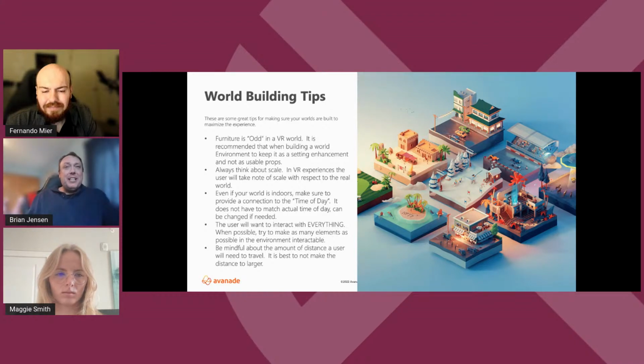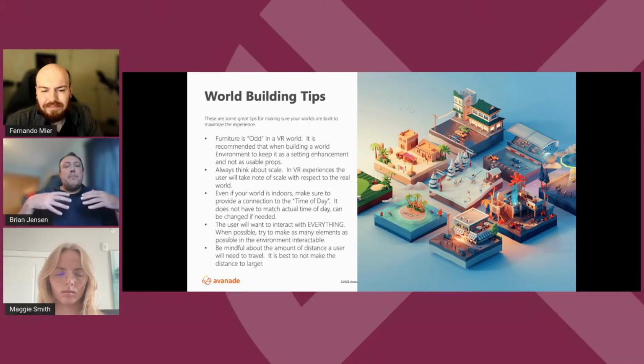I do understand that not everything needs to be interactive, but when it comes to this immersive style experience, the simulated engagement, you want to make sure that when you're putting together your environments, you take the extra steps, the extra initiatives, to make things that could potentially be interactive.